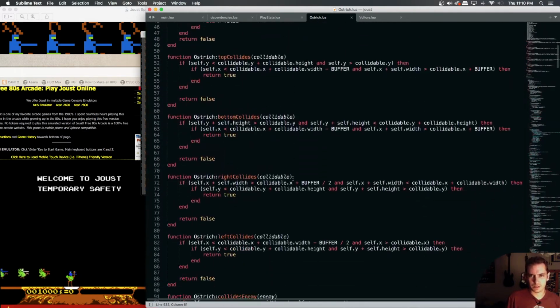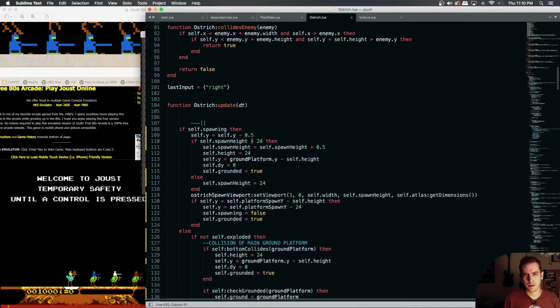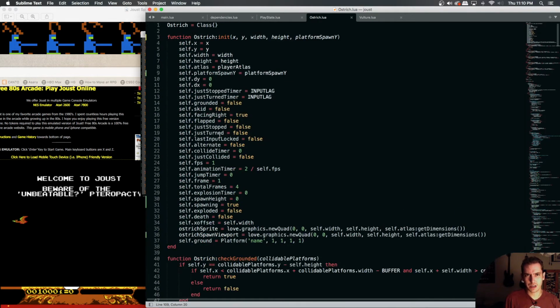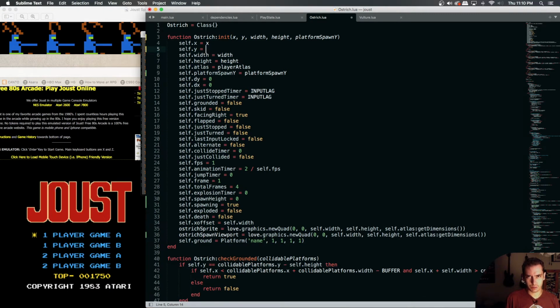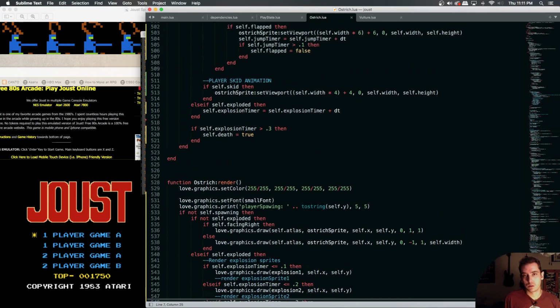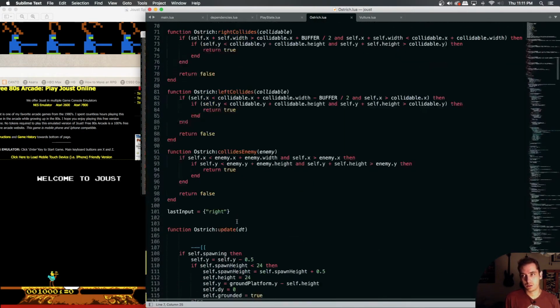Because we need to set, if we're spawning, self.y gets higher. So yeah, we need our self.y to get platform spawn y. And then it gets set appropriately upon not spawning anymore. Actually, it's up here.